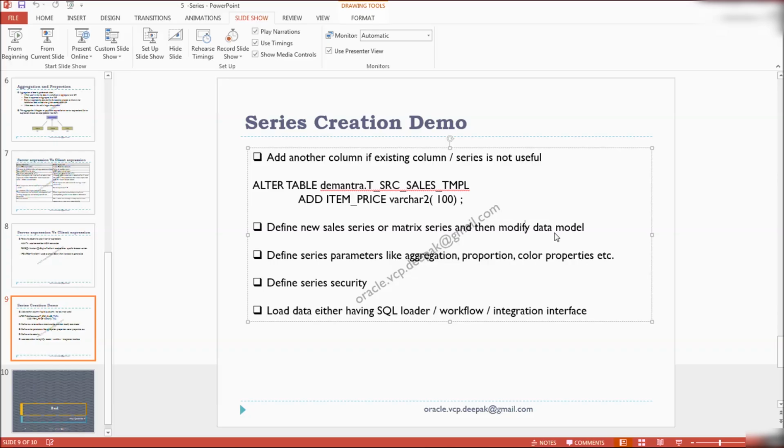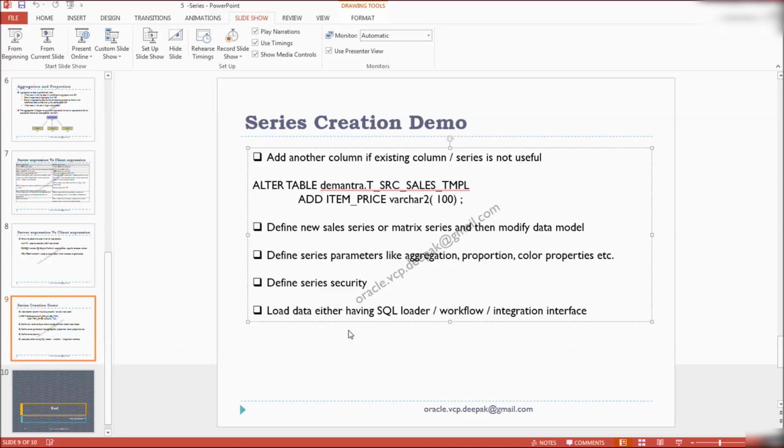Once everything is done, we can fine tune this additional series' properties. And if you want, we can have the security feature, so we can enable that. This is optional. We also have to make sure that we have the integration process in place.